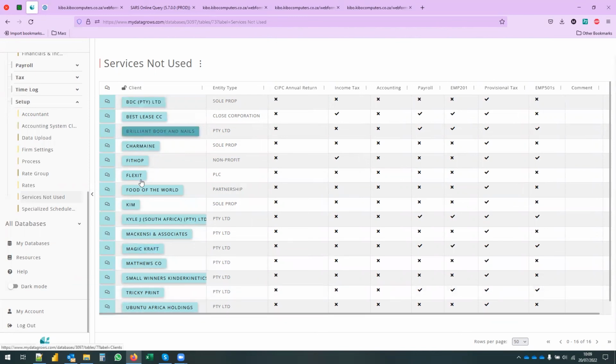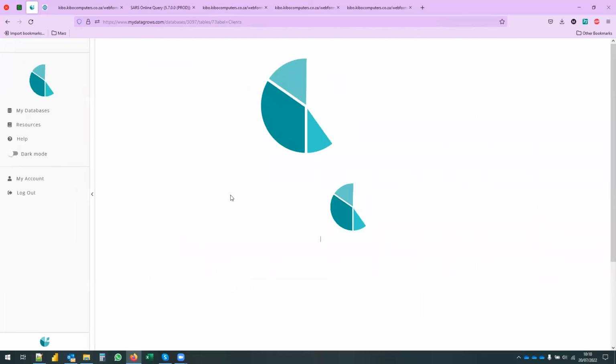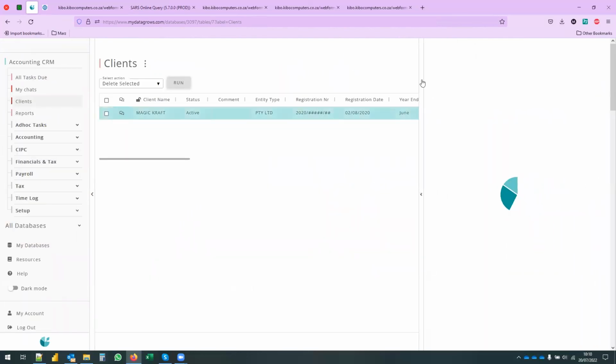And then you can navigate to their record, switch it on if you've noticed a mistake, for example, or if you then offer them and they accept the quote for the additional work. So it's a really cool dashboard just to see what I should be doing for that client. And so, for example, here, if you click on this one, where all of these are X's, it will take you to their record in the client table.